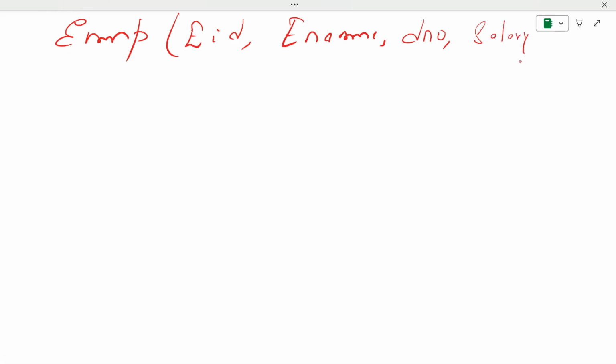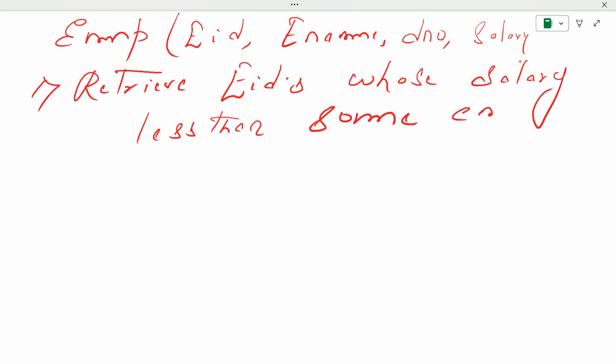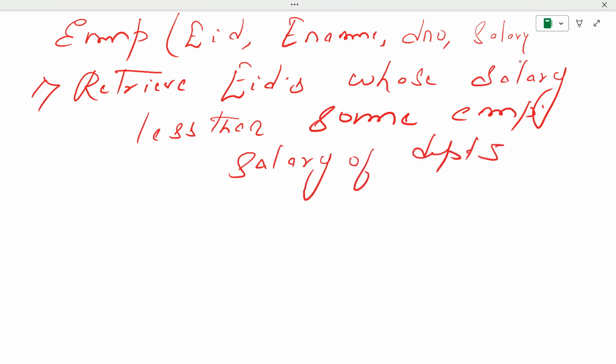Okay, and then we are told that we need to retrieve EIDs, employee IDs, whose salary is less than some employee salary of department 5. So we need to retrieve the EIDs whose salary is less than some employee salary of department 5.